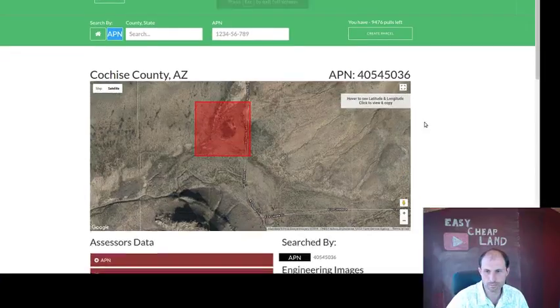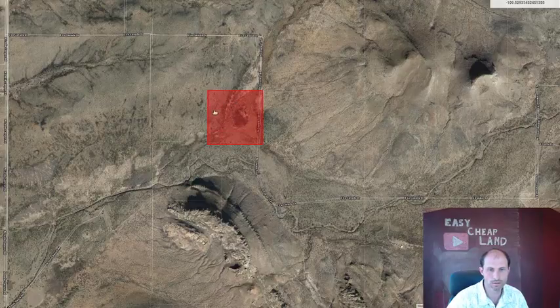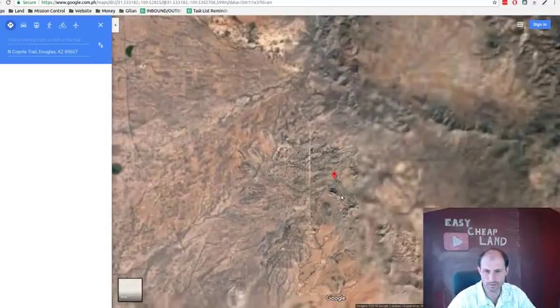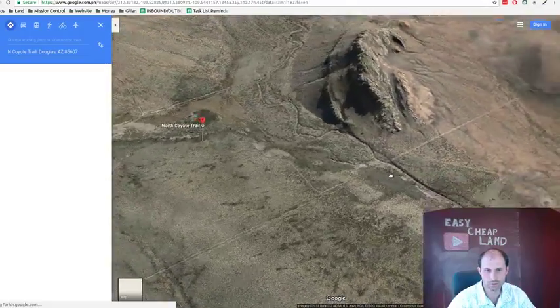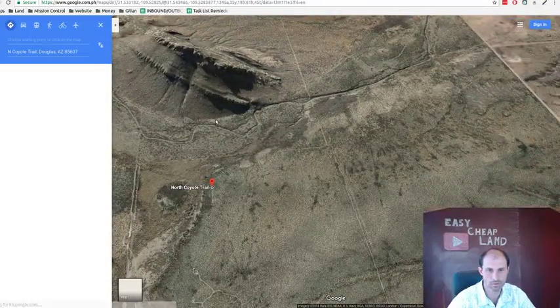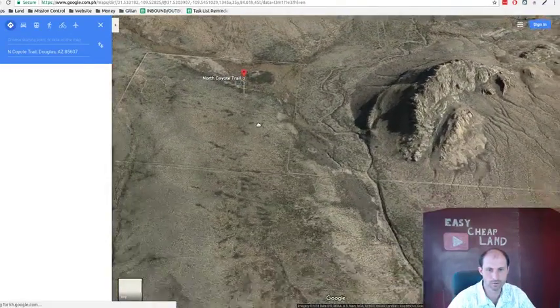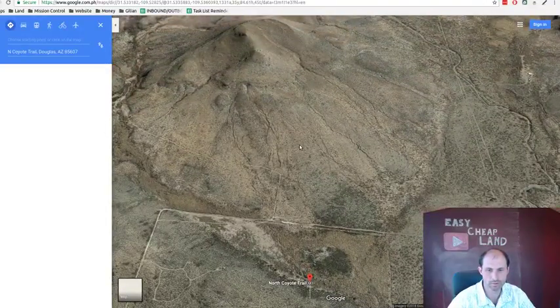Here's the original property. So it's going to be right up in here, $1,799 for a rectangle 4-acre piece of property right in this area. And there's some mountains over here, some mountains over here, so I think you get some good views. There's Google Maps. Let's pull that up. I've done that a couple times in this area. Well, maybe not that far out. So if we look around here, you get this mountain to the south. So I think if you're looking from the property south, you're going to see this interesting looking rock feature. And to the east, there should be another one over here if I can get it to work. To the east is more of a rounder kind of rock feature.